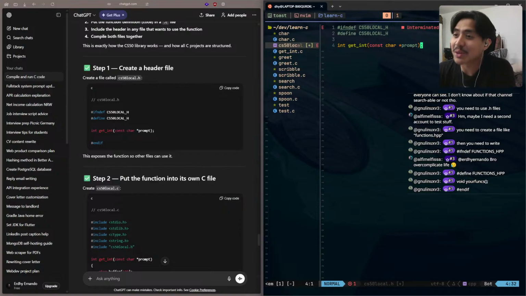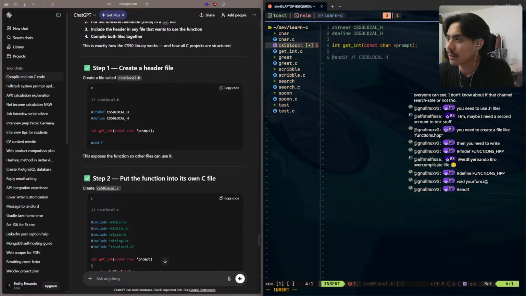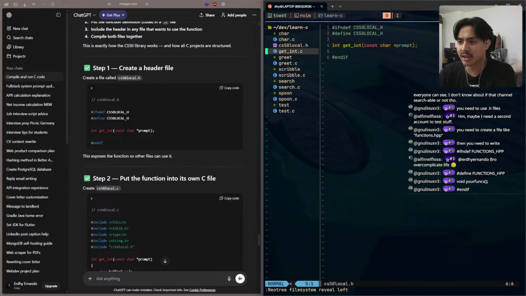I know it's so easy to just use the CS50, but like, you know, I just want to do this. So it's not functions, so it's not this, it's supposed to be functions, is it? If and def, it's not ifndef, is it supposed to be functions.hpp like that? I know, I like to make it harder for myself. That is a bad habit I have.